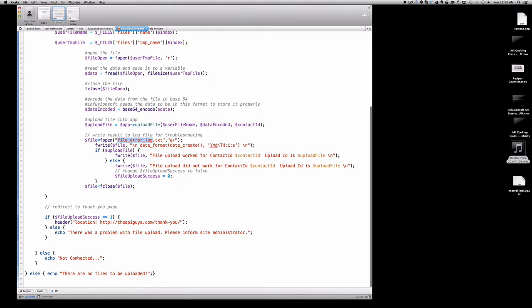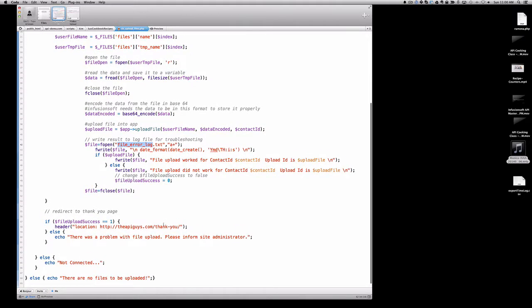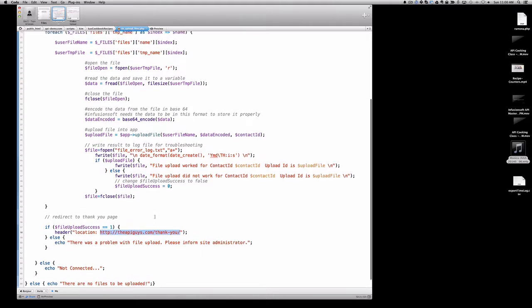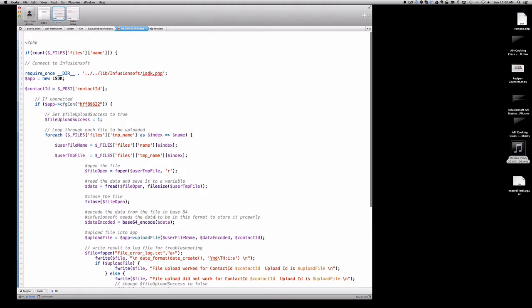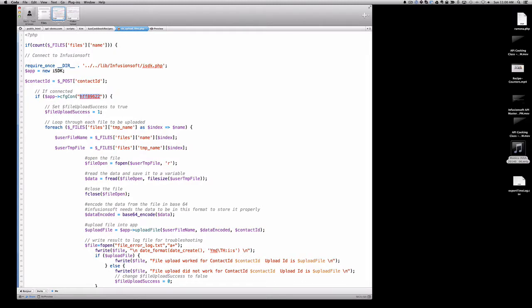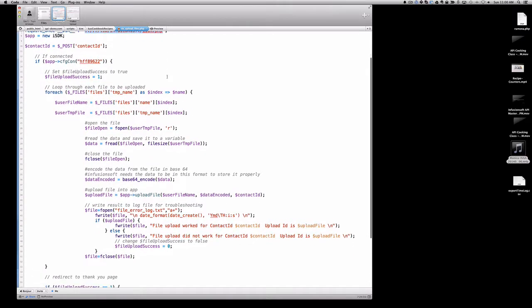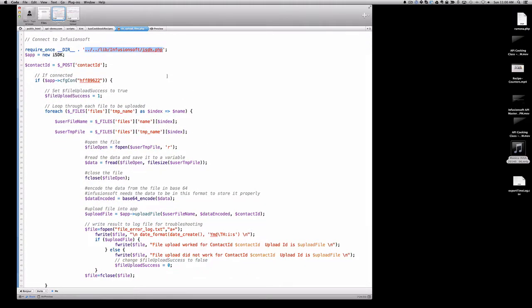Anyway, that's the file. Just to recap, you need to put whatever your thank you page is, where you want them to end up when this process is over with. You need to put your connection name from your conn.config file, and you will need to make sure that this is the proper path to your SDK file. And other than that, it should all work properly.